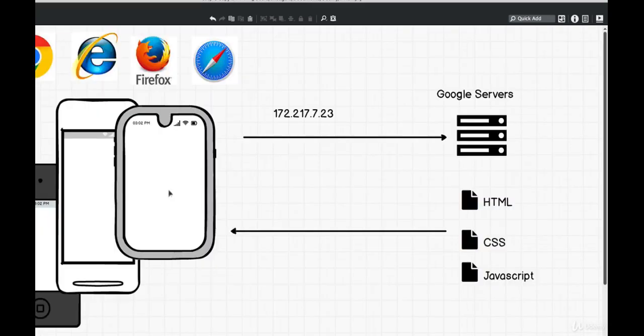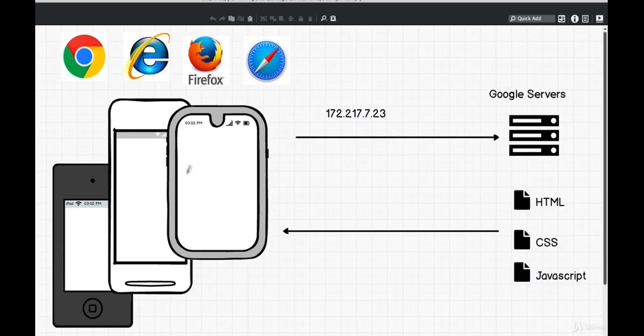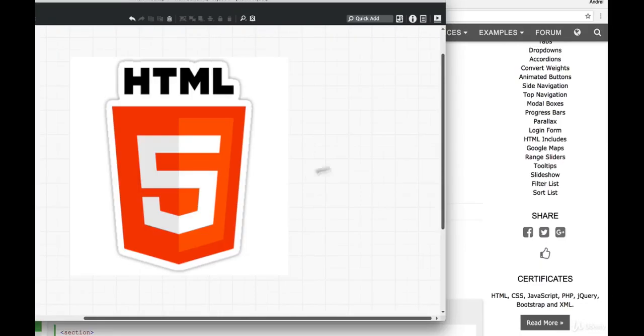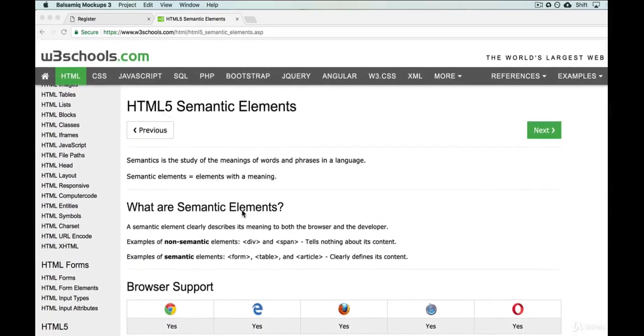And some of those things are, we have phones and we have tablets. And just overall, we need more power from HTML. So HTML5 was the evolution, and there are many, many evolutions of HTML. HTML5 is the latest one, where we try to add on features so that we can improve the user experience. Now, what are some of those features? Let's take a quick look at our good old friend W3 Schools.